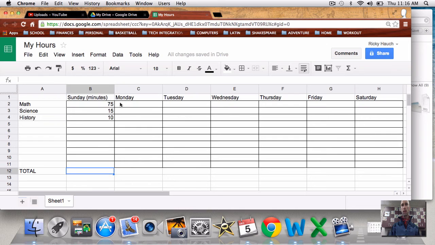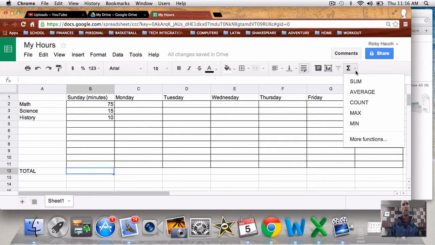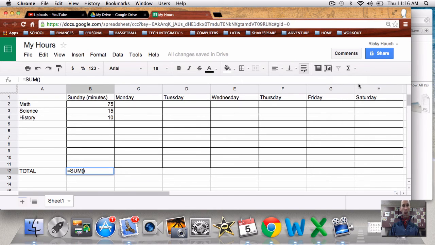And let's see, to get that, I'm clicked on B12, and it might be different for you guys. It might be B10, B15, or whatever. It just depends on how many categories you have here. I'm going to go to sum, and now it's telling me equal sign sum. Now I can highlight what cells I want it to add up.